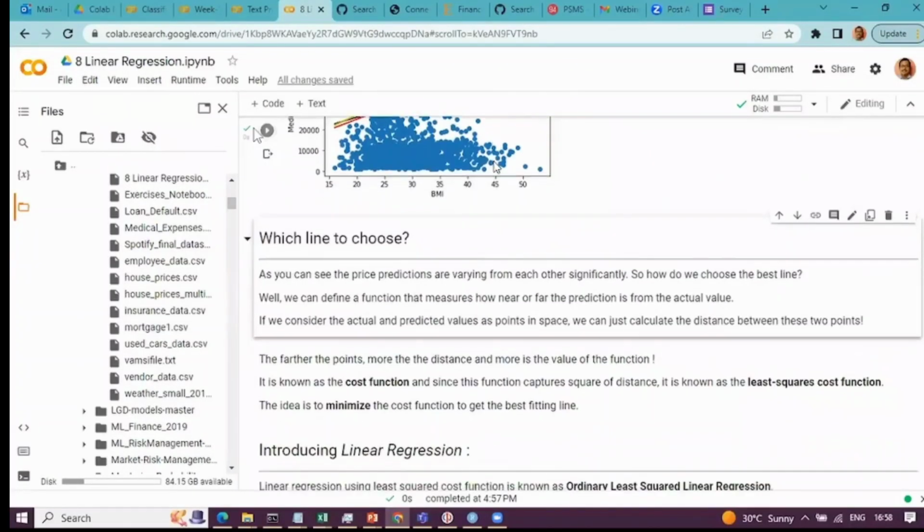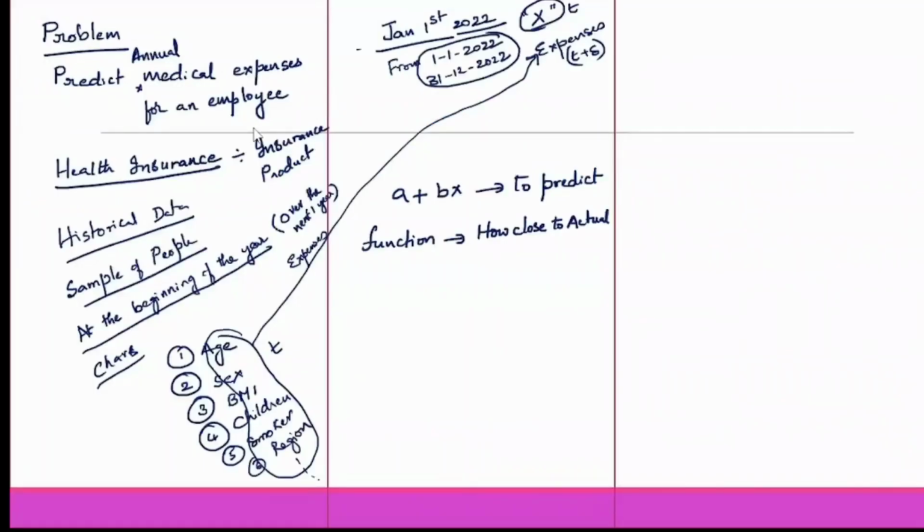So I can very well take what is the actual value and what is predicted based on my line. Based on the line that I have taken, what is predicted? So how close is my predicted to the actuals?